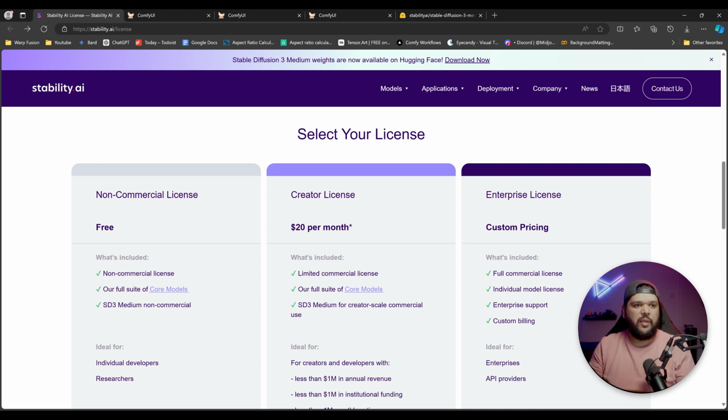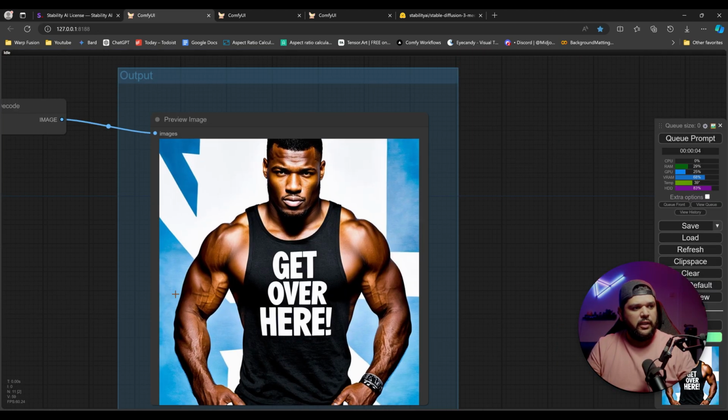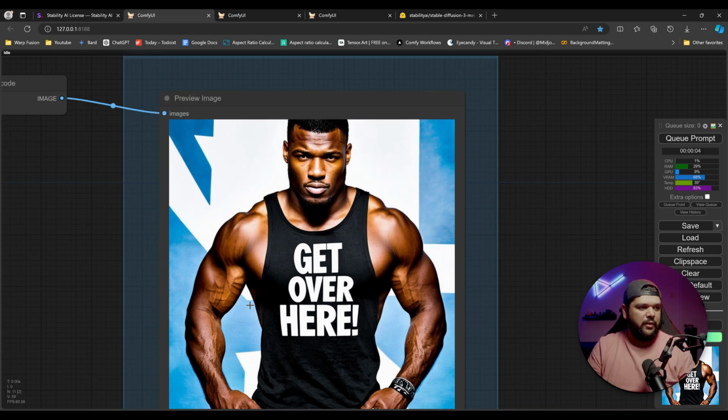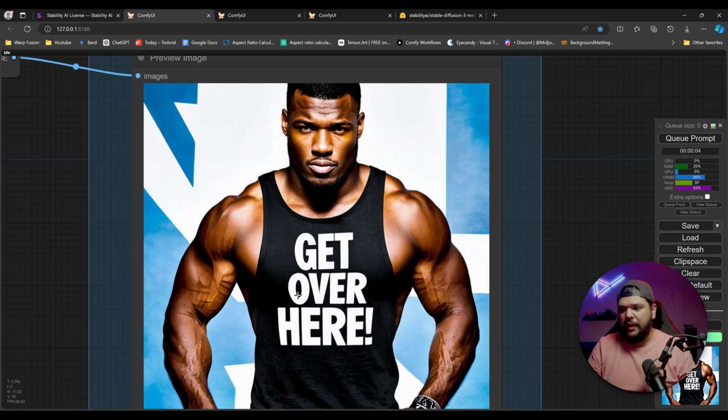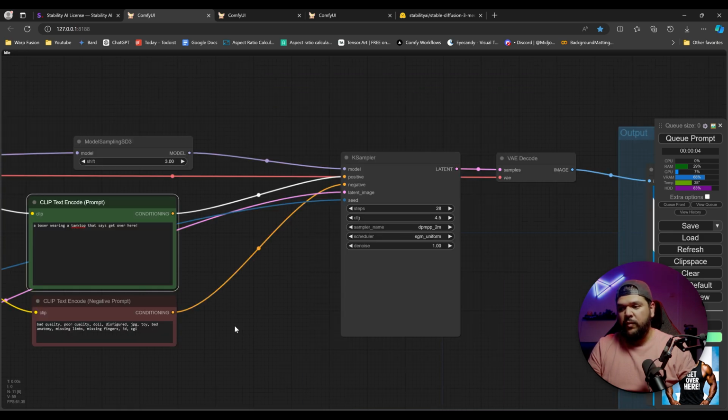And I'm sure right now a lot of people are developing workflows to make it better, to make it better for image to image, and I'm sure other ways as well. So let's see what happens. For now, this is where we're at. The image quality to me looks really good, and the text looks amazing. The fact that you can add text to this, it's very cool. I'm not sure with the whole licensing thing what's gonna happen with more customized models when it comes to this. I mean, we'll see what happens.